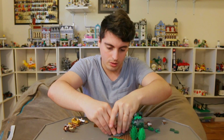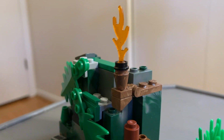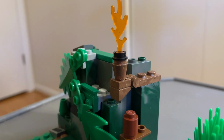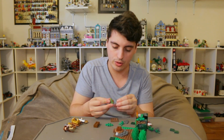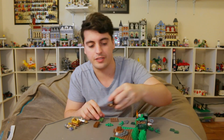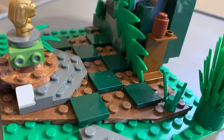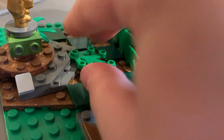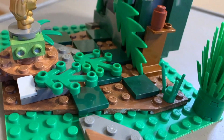So we have some steps that lead up to the idol. I'm just going to plop this right in front. Okay. We have a little custom torch and I'll put him here. Let's see. That goes on top. I want to do that. How tall is he as a figure? Let me make sure I have this to scale right. Like that. Simple. Let's add some foliage around this little guy. Maybe like this. There we go. Like that.